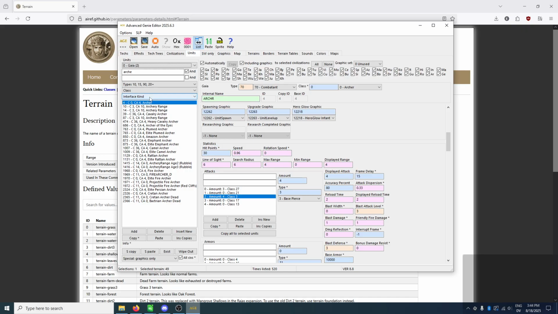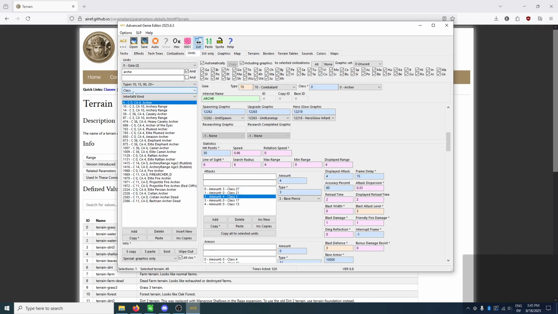And hopefully this can come in handy if you're trying to look up a unit like the foxes, for example, that are new in the game, or hares or chickens, things like that. You can always find new unit IDs here in this list and attributes about all the various units. So hopefully that can help with AI scripting. But I don't want to take too long. Hopefully this overview of the Advanced Genie Editor is useful and can come in handy whenever you're doing some AI scripting.